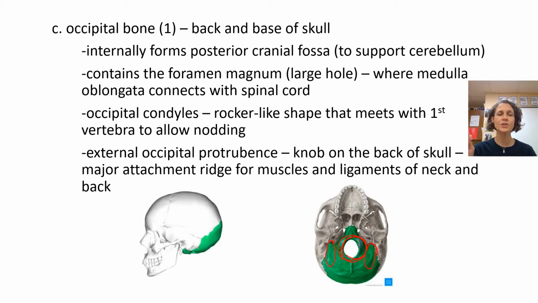And then the external occipital protuberance, this is a knob on the back of your skull. Kind of depends on the person. If you run your hand down the back of your skull, you can feel a ridge there. This is where muscles attach, where you've got some ligaments attached that run down to your neck and to your back, and it helps with different neck movements. Again, just a different kind of attachment point for those muscles so you can move your shoulders and do some of the other movements from that point.